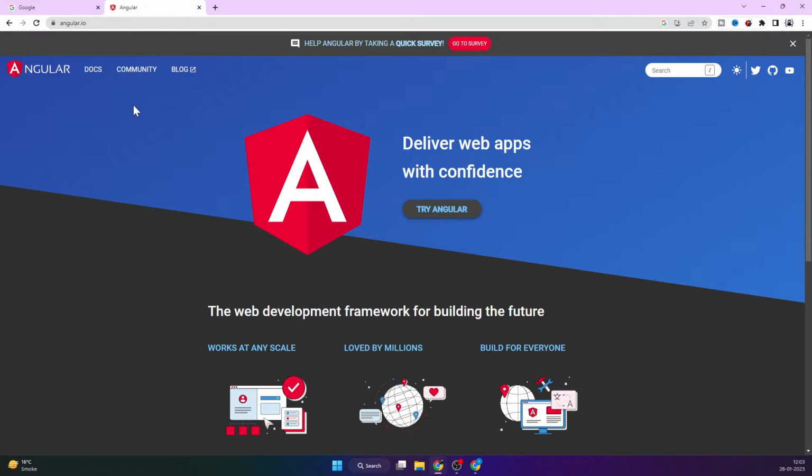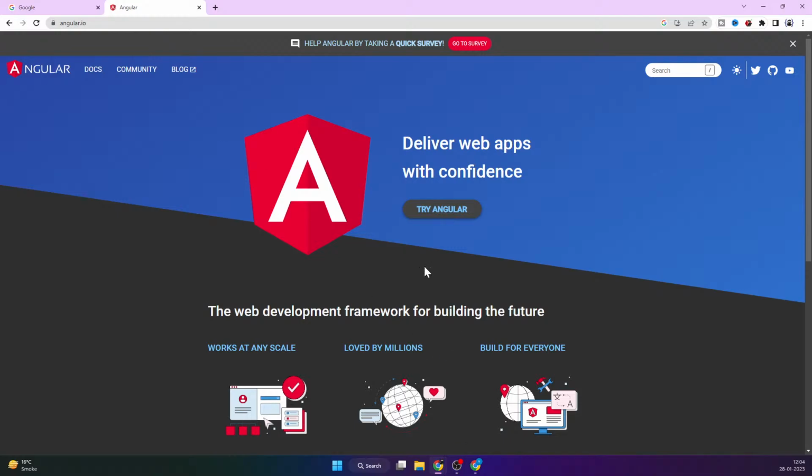Nowadays it's combined with different types of technologies like Java, the .NET framework, the Java framework, and other technologies, by which you can create APIs, and those APIs you can use inside an Angular application. So it means there are two parts: one your API, and second your Angular, right? So that's why we use Angular.